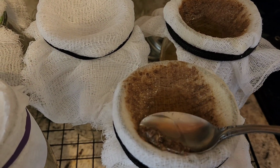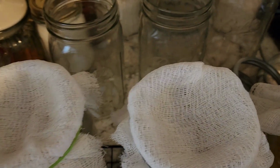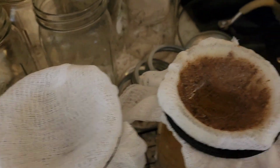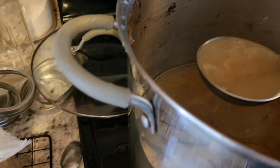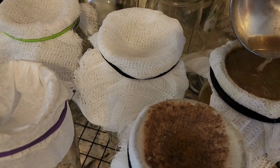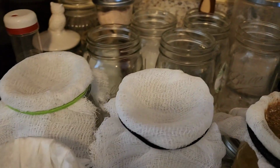So you can see the cheesecloth just does a really good job of catching that so that it doesn't get into your broth, because you don't really want that in the broth itself. And this jar is actually almost full. You can see the rubber of it right there. So I got maybe one more ladle to go in that one.